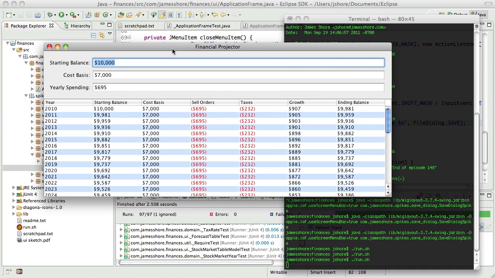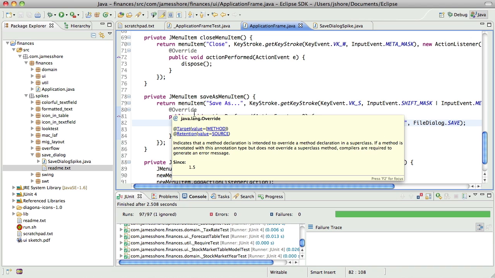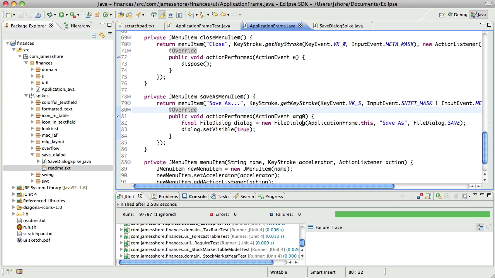And then to actually do something with the results requires that I look at the file result that comes back and do something with it. So I think that's what's going to happen next. Since for the cancel button we just don't want it to do anything, I think the next thing we're going to do is do save as, or the save button, and when the save button is pushed, we want a file to be created. So I think that's what we'll pick up next time, is we'll actually create a file. I have no idea how we're going to do that. That's what we'll have to figure out next time.